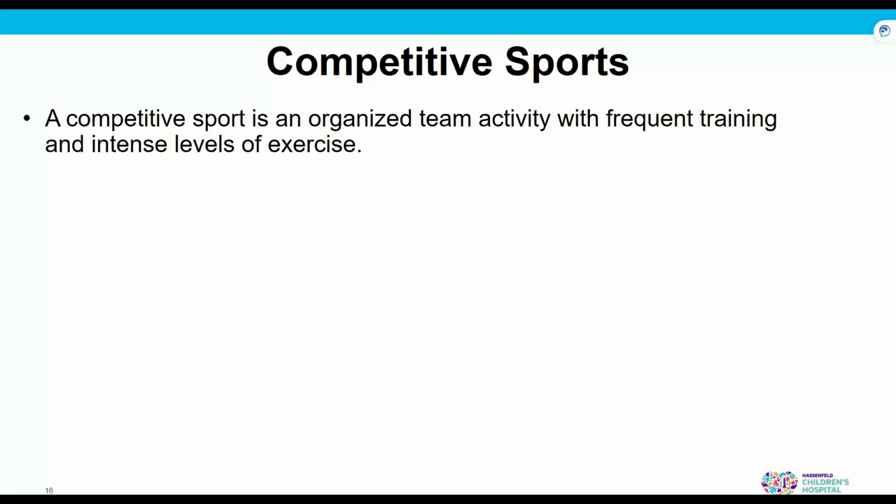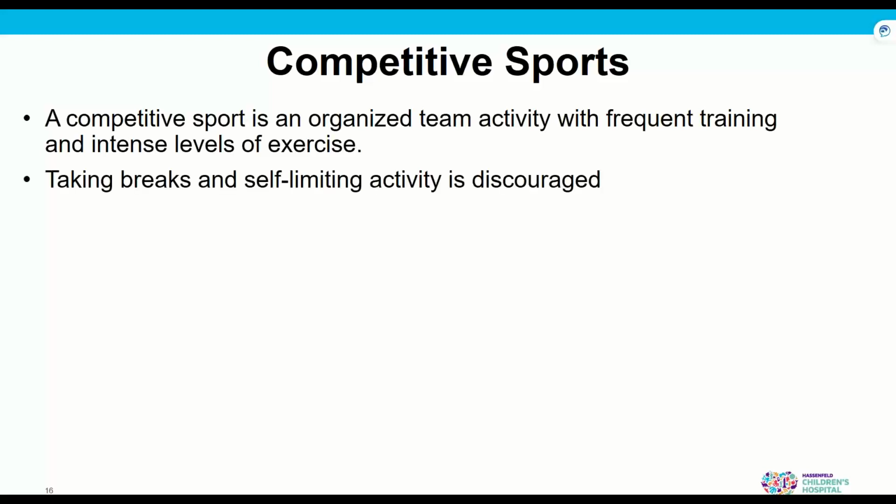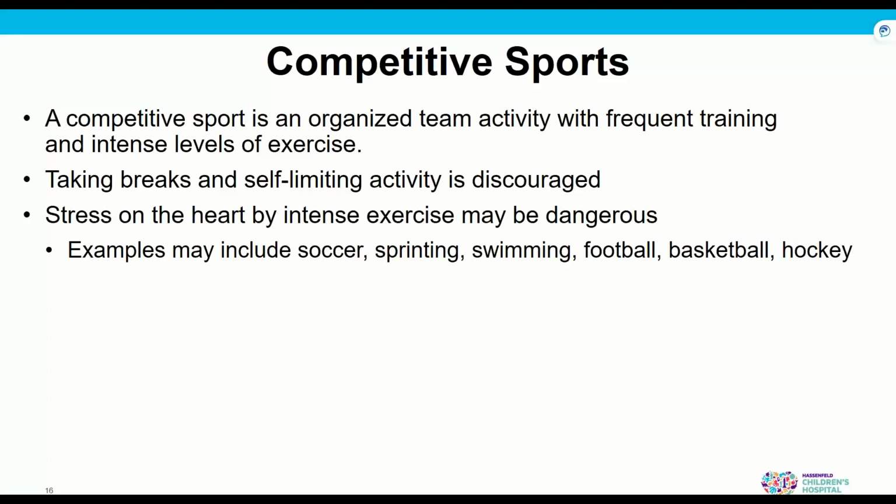Competitive sports is a common question for our families with a child with cardiomyopathy. We define a competitive sport as an organized team activity with frequent training and intense levels of exercise. As such, taking breaks and self-limiting activity is generally discouraged at this level. We know the stress on the heart with intense exercise, even if brief, can be dangerous. Activities we've talked about include soccer, sprinting, swimming, football, basketball, and hockey, again on the competitive level.